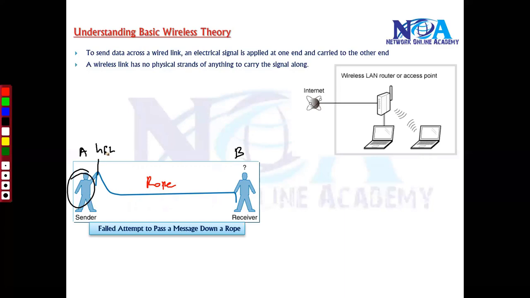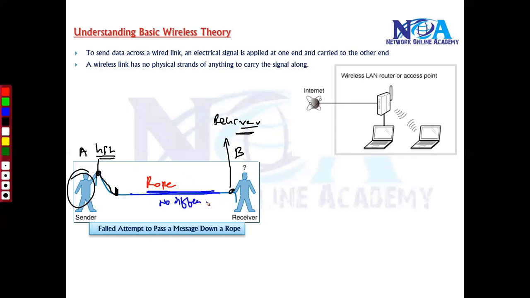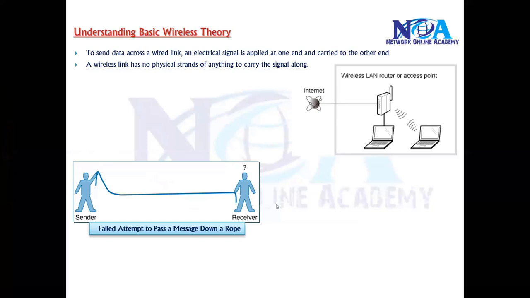Now that person is trying to send information, so he decides to lift the rope, indicating to the receiver that he's trying to send information. But what happens is when you lift the rope, at the back end the rope falls back after some distance, and the receiver actually doesn't see any difference — there's no change. Which means the receiver doesn't know that there's been a change in the state of the rope. This is what we call a failed attempt to pass on the message down the rope.